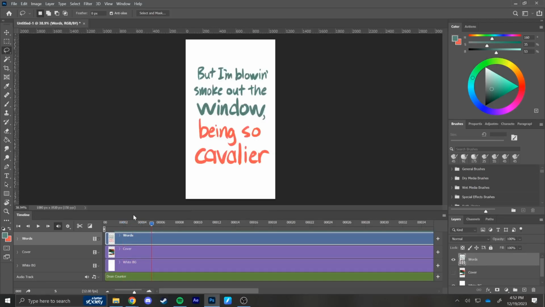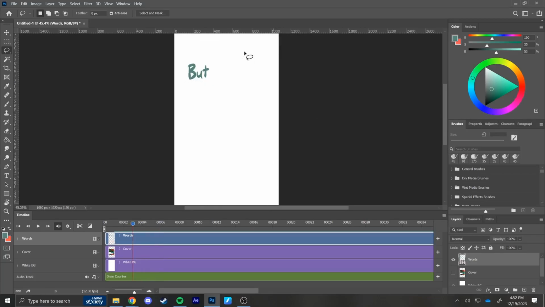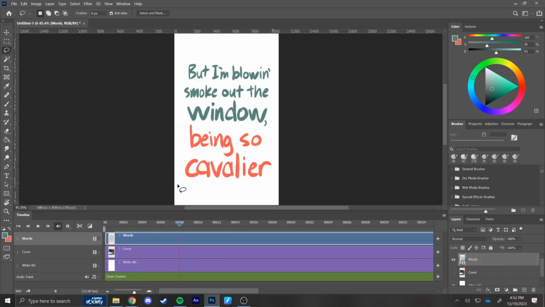Now we're going to have to do that same process for all the rest of the words. So we're going to do this for "blowing" now. Once we found where it's being said, which is 7, we go back 1 frame to 6, and we select everything that hasn't been said yet and delete it going backwards. And I'm going to repeat this for all of the rest of the words within this sentence now.